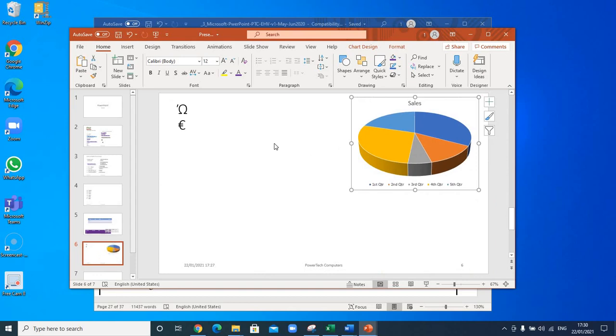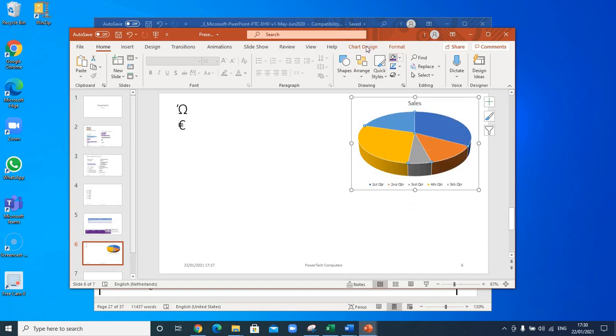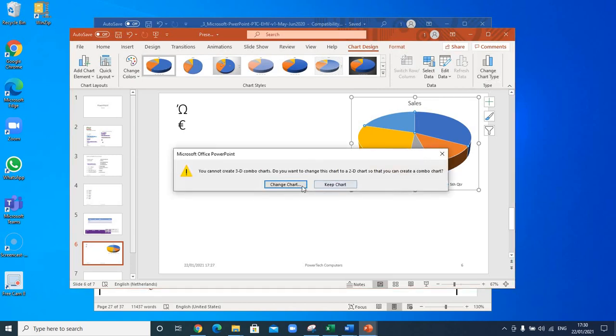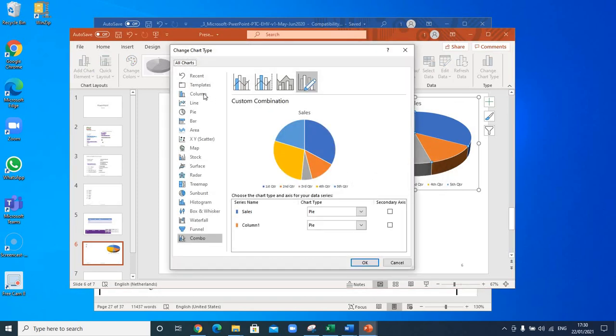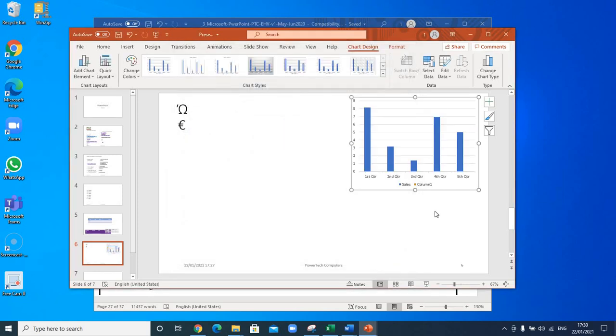I can drag it there. And if I of course want to change the design, I can right click. This is the chart type, but I can also do chart design, and I can go to change chart type. So let's say change chart, and let's go to column. Let's click the first one, and let's say OK, and then you can change the chart.